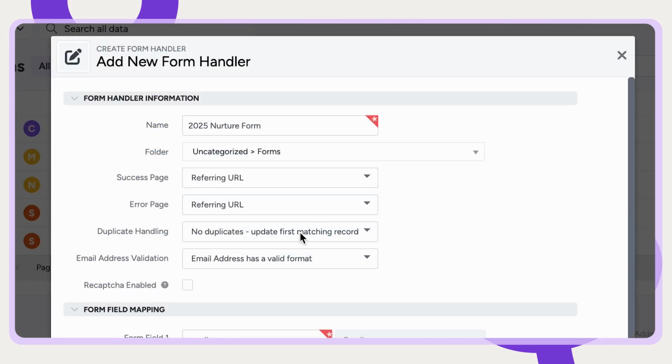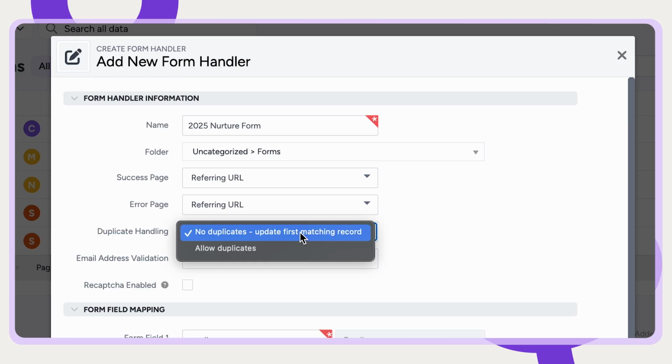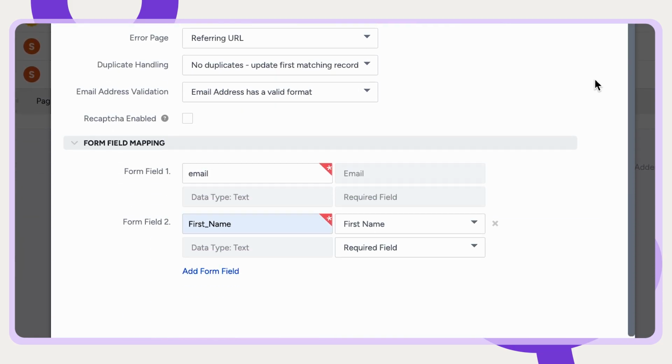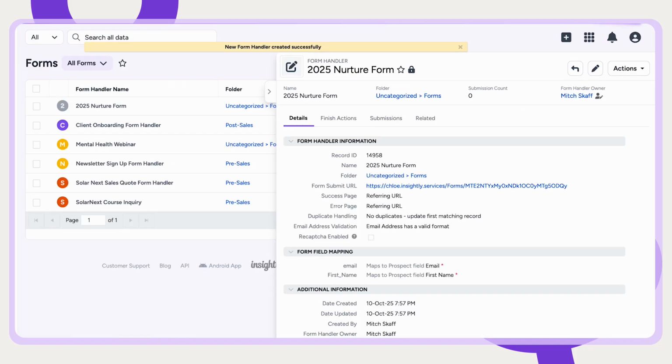With duplicate management capabilities included in your form handlers, you can build out your knowledge of a prospect over time. So if on the first form submission, a prospect provides you their name, email, and company name, on the next form submission, you may collect more information related to their business needs or how to get in contact with them. As you populate your prospect profiles over time, you can become more targeted in your messaging and drive towards a higher likelihood of engagement.